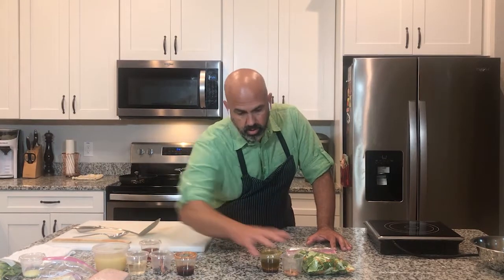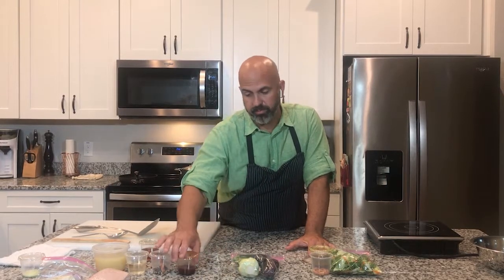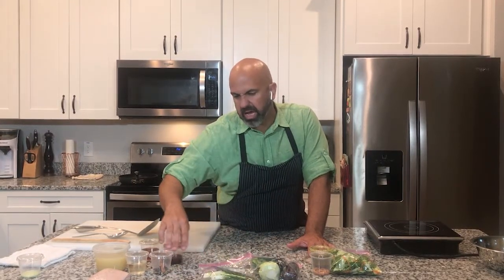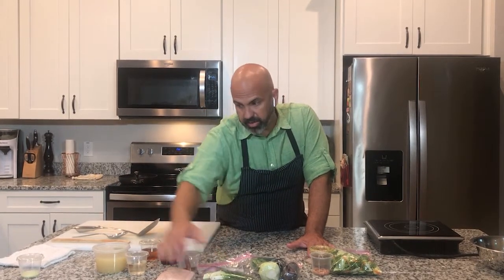In your entree side, you're going to have a bag with the bok choy and the three local eggplants from the cool folks of Ever Oak. They still have some left over. And then you're going to have your braising kit, which has fennel, shallots, thyme, beautiful stuff. Your pork belly. Your five spice kit. In this five spice kit, you're going to have cinnamon, coriander, black pepper, star anise, and clove. That's all going to be braised together with white wine and your stock.